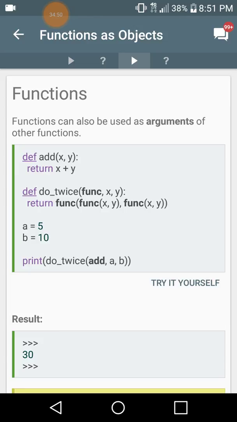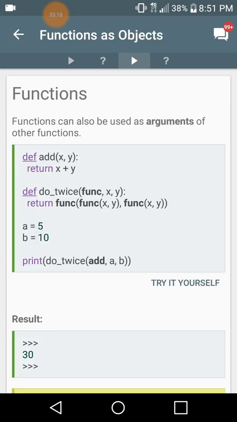in parentheses, comma func, parentheses x, comma y. So this is getting real nice and confusing. All right, after that function, we have a equals 5 and b equals 10. So these variables are given values. We use the print command, after which in parentheses we call do twice.